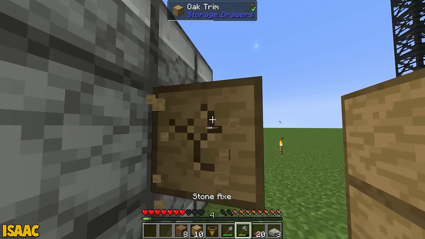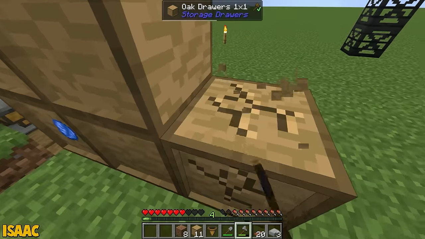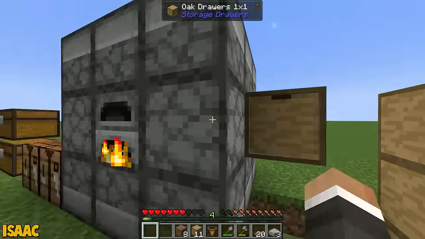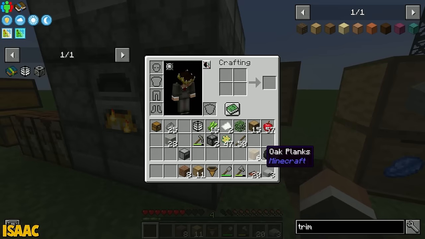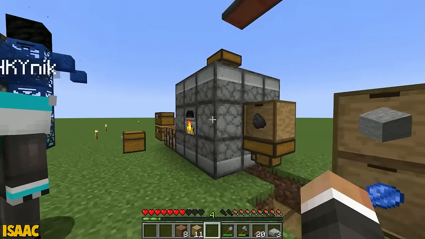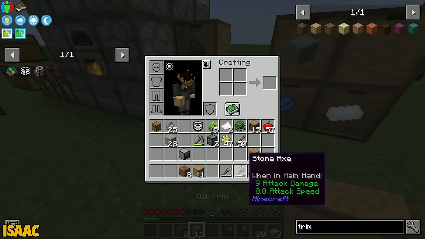Oh, that's trim. Sorry, hold on. Not this. If I get one of my drawers, it's not trim. Like this. And if we put that drawer here, and make that drawer the coal drawer, we could then maybe hopper like this, to feed. The self-fulfilling prophecy. Exactly, right? So very good.